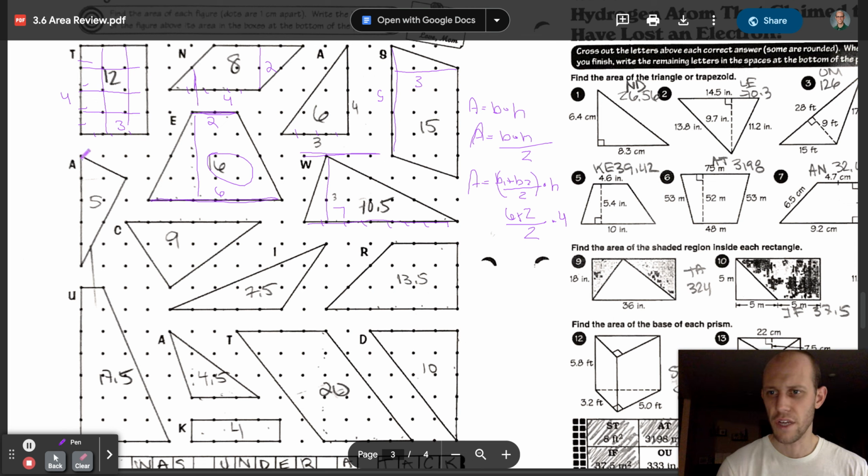We have another triangle right here. I'll use this as my base and this as my height. Again, from parallel to that parallel that would touch the opposite point. So 1, 2, 3, 4, 5 times 2 would be 10, but we always divide by 2, which brings us back to 5. Right here, 1, 2, 3, 4, 5, 6. Quickest way to the point would be 3. 6 times 3 is 18. Divided by 2, though, is 9.